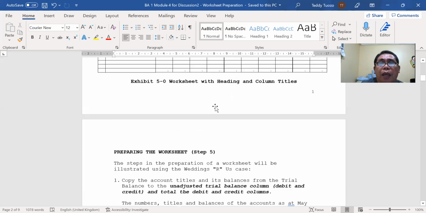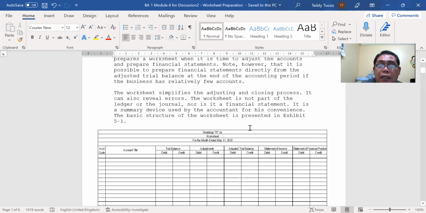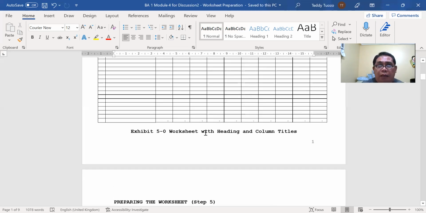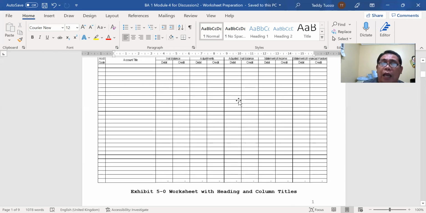Okay. By the way, take note that the heading is centered, centered within the width of the 10-column worksheet. It can't be placed here or there; it should be centered. In a face-to-face class, the worksheet is a lengthy sheet of paper, which you will really enjoy using. But it looks much like a columnar notebook with 10 columns, only bigger, so the space where you write the amounts is wider.